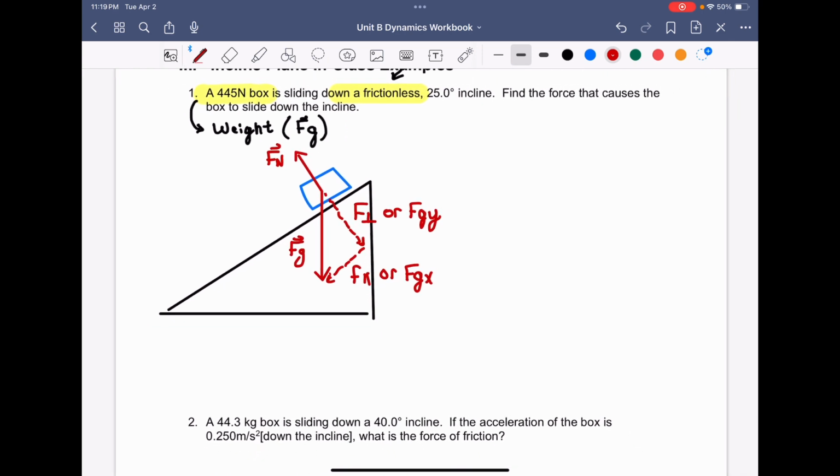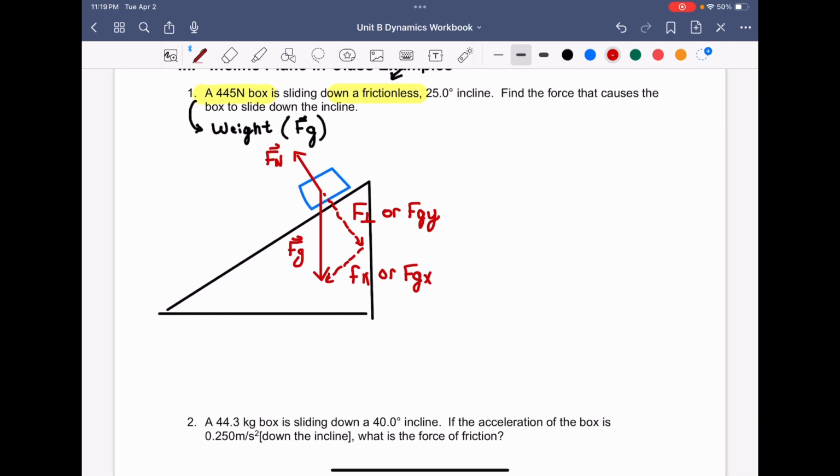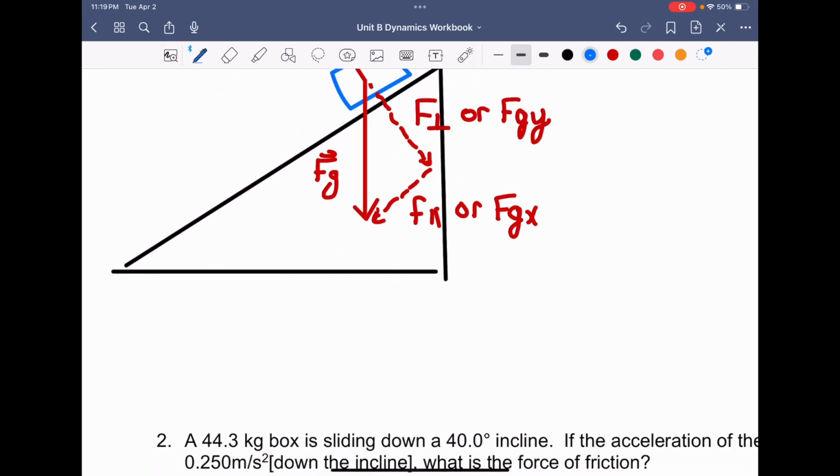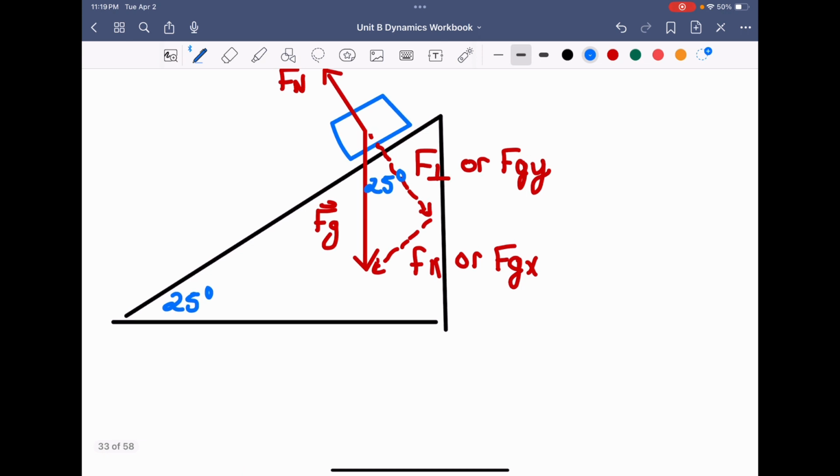Now, they also included that this is a 25-degree incline. So what I'm going to do is right in the triangle here, we're going to put 25 here. We're also going to put 25 within the triangle. Now, there is a specific proof, or there is a specific connection of why the 25 in the low left is equal to the 25 in the triangle. It deals with the symmetry of these triangles and the overall math behind the connection between their lengths and the ratios between them. But we're not in a proof-based course, so I don't really care to go too much into that.